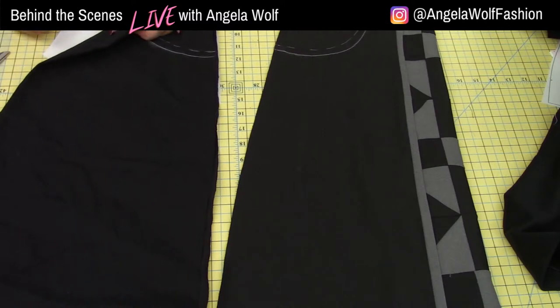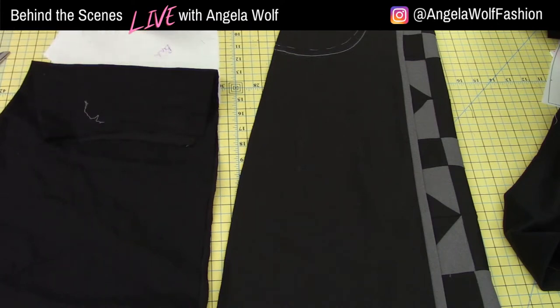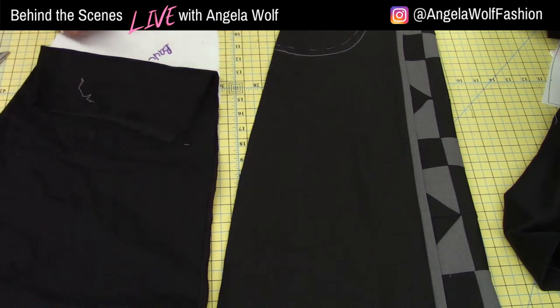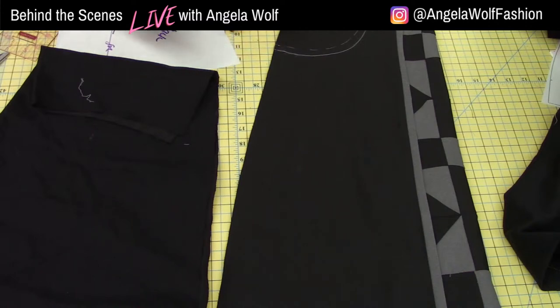Okay. So this is my center front. I won't be using the piece, but I'm just marking this. This is my back. See if I can get a darker ruler. There you go. Back. And let's see, this is my grain line, basically parallel to this line here. I want it to be pretty exact, so I don't want to just guess on this. Why don't we use this as a guide? Grain line. Top.